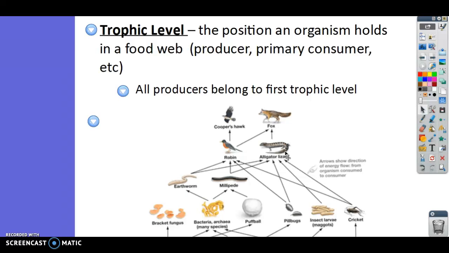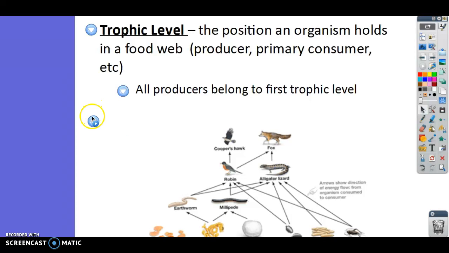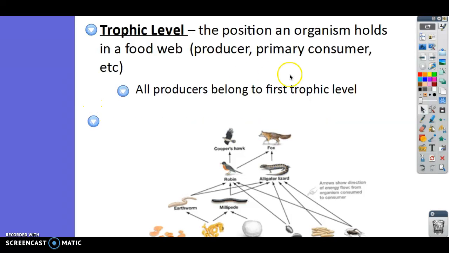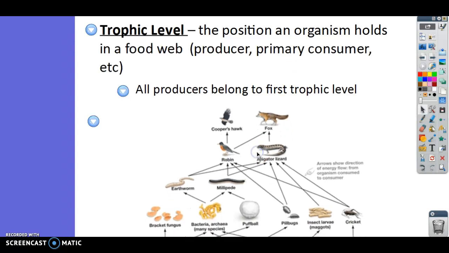So we talked about deep sea vents, hydrothermal vents down in the ocean, and how the archaea or ancient bacteria are able to make their own food just by using the stuff that's in the water, the compounds, the carbon, the nitrogen, the oxygen that's in the water. So all producers belong to the first level, okay? We're gonna skip that one because you guys already wrote it down when we talked about food webs.